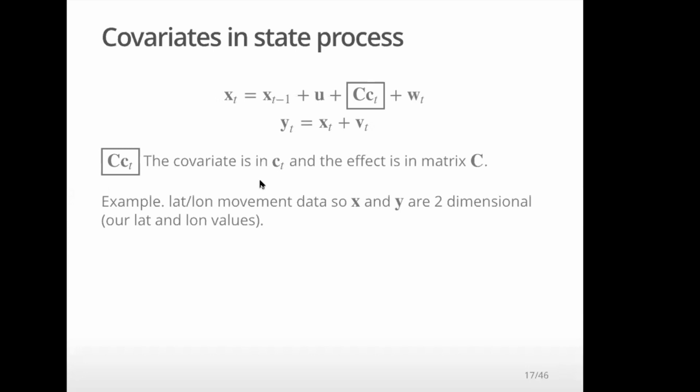So let's see a really common example of this with movement data. Typically your movement data would be, say, lat long, x, y. So that's fundamentally a multivariate process. Your x is your lat and your lon locations, so you've got two time series going on there. And then your observations are also two. The x's are where the animal really is, and the y's are where you estimate that it is at that time. So both of these are two-dimensional.